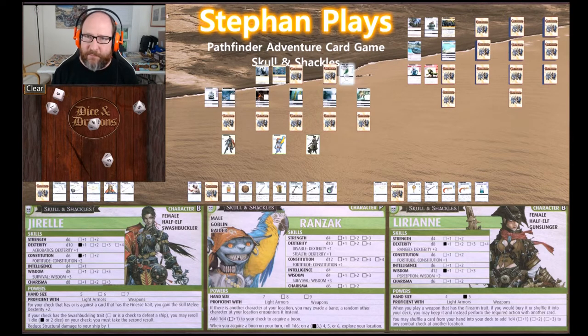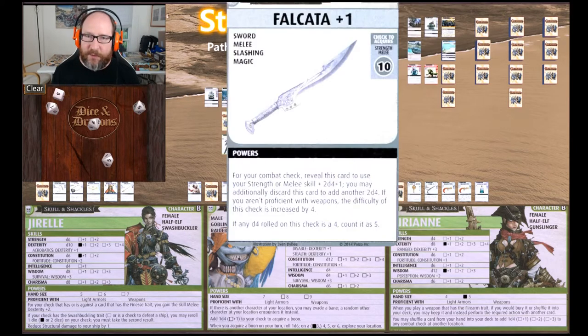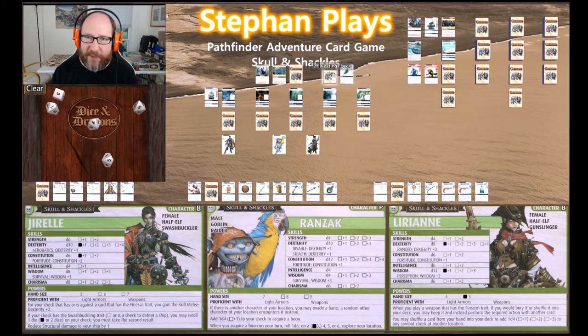Play goes to Lirianne, and she gets a Blessing of Gozra. Discard this card to add 2 dice to any check to close a location. She draws a Falcata plus 1. For your combat check, reveal this card to use your strength or melee skill plus 2d4 plus 1. It requires a strength or melee of 10. Her strength is a d4, so there's no way she's going to acquire this card. And she doesn't want to spend her blessing to explore right now, so play goes back to Jirelle.